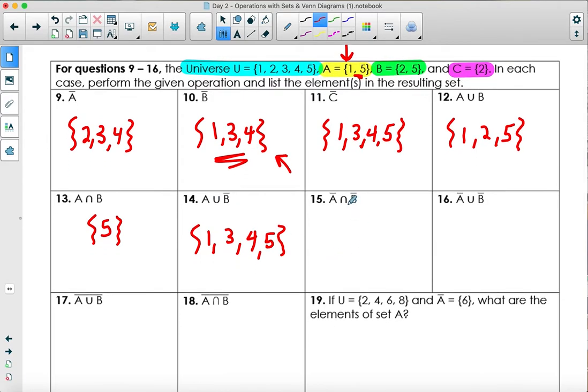All right, this one, intersection of the complement of A, that's this one, and the complement of B. So that's this set. So I'm looking for the intersection of these 2 sets, and the only 2 elements I see that they have in common is 3 and 4. I'm going to use those same 2 sets to do this one, but now I'm looking for the union of the 2 of them. So if I pull these 2 together, I've got 1, 2, 3, and 4, and that's going to be my union.